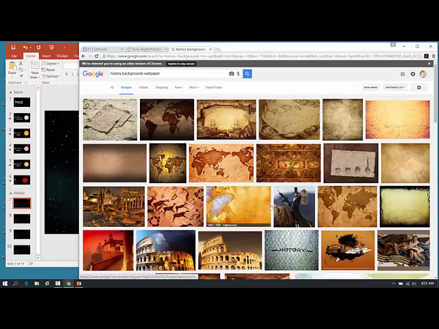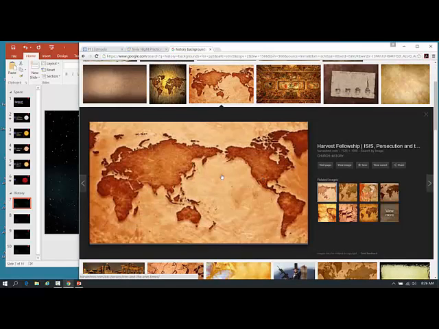Okay, you can see here with a quick little search of images, all I did was type history, backgrounds, wallpaper. The word wallpaper actually tells your search system to pull very, very large images, because wallpapers are the images that you would actually have in the background of your slides. I kind of like this one, just a map of the US. This is really cool too, the Sistine Chapel, but it's so busy that I'm worried it might hide some of my text. So I'm going to go ahead and grab this image.